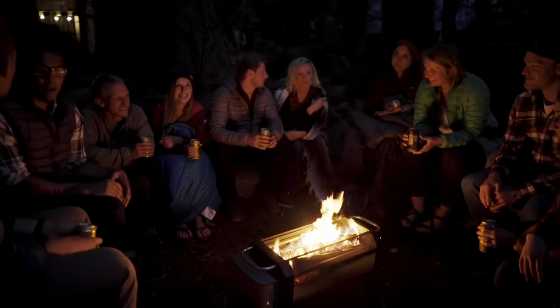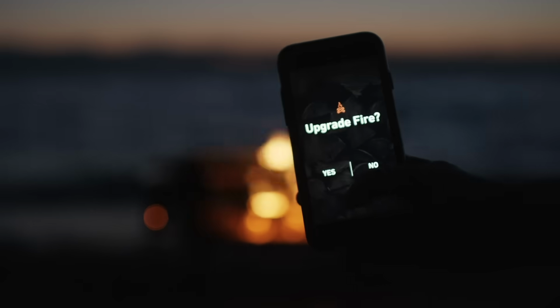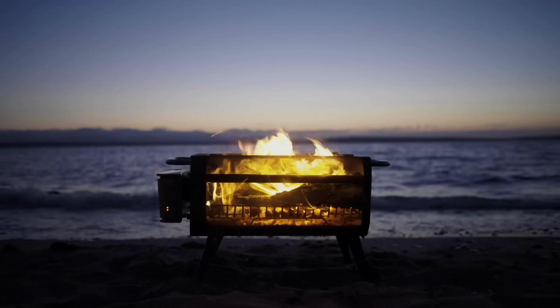Fire captivates us, warms us, gathers us, and feeds us. It's one of our oldest tools, and it's time for it to evolve. Discover the BioLite FirePit.